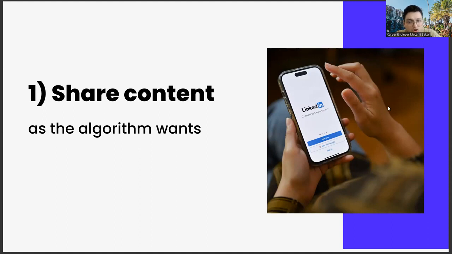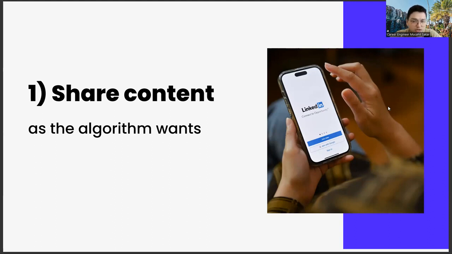Because our goal here is to give LinkedIn the message: look, I'm adapting to this consistency and I care about your algorithm. If it is necessary to determine a time period, I think 2 posts a week will be enough because you also have other occupations. So 2 shares are ideal.